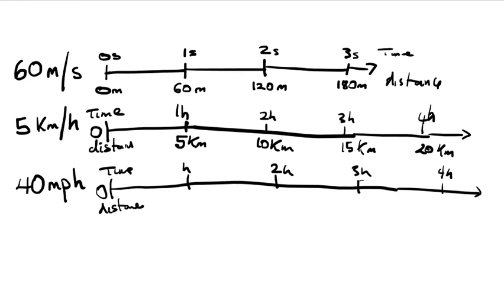So here we said that 40 miles per hour. So after 1 hour, where would we be? We would be at 40 miles. After 2 hours, 80 miles. After 3 hours, 120 miles. And after 4 hours, 160 miles. So that's how we can determine how far we go from the speed that has been given. So have a go at some more questions on this to make sure that you really understand it.